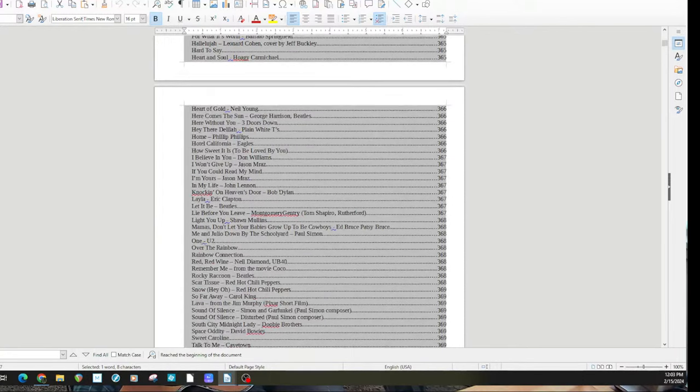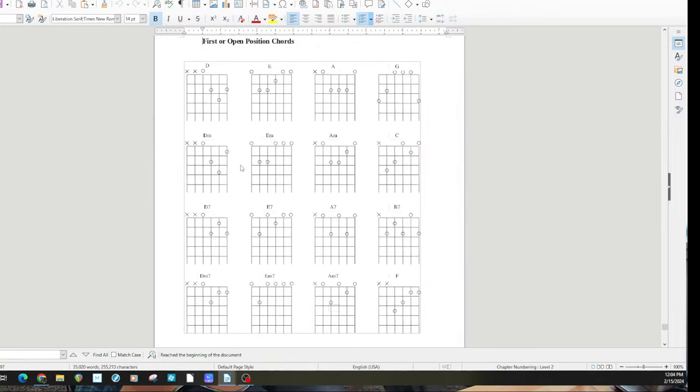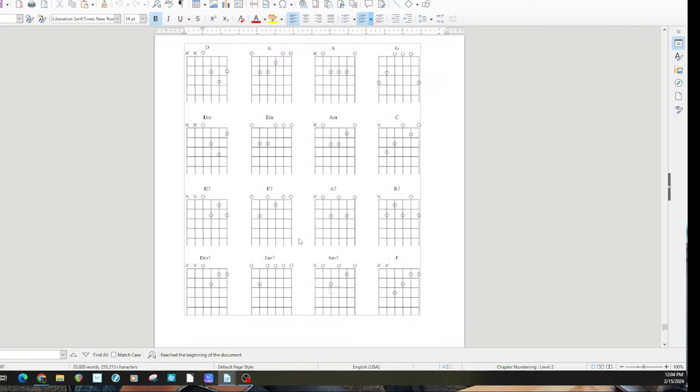But I'm going to go way back here to the back of the book. I'm trying to figure, right here, the first position chords. There we go. These first position chords right here. Now, these chords are very important. I put, let's see, how many is that? 16 chords: D, E, A, G, D minor, E minor, A minor, C, D7, E7, A7, B7, D minor 7, E minor 7, A minor 7, and F. Now these 16 chords I would call foundation chords.